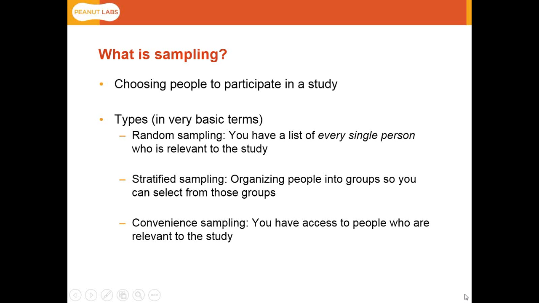All right, so first, just to make sure we're all on the same page, let me spend just a couple of minutes talking about various types of sampling. There are many different types, but I'll just focus on a few very basic concepts here and then we will press on. So first, there is random sampling. Now in many cases, this is the absolute best type of sampling you can do.